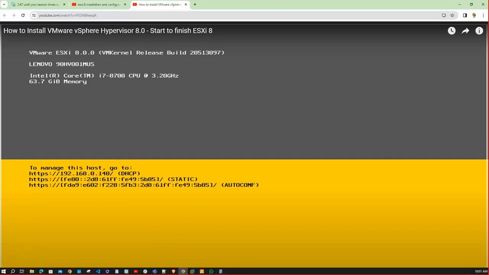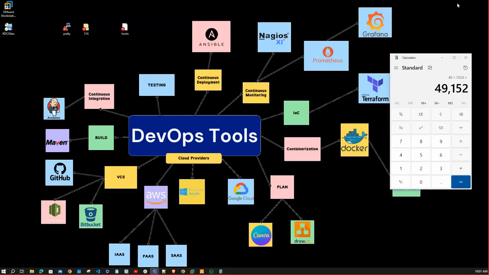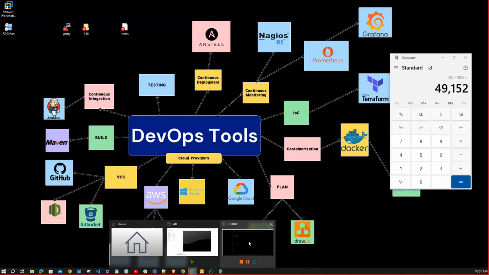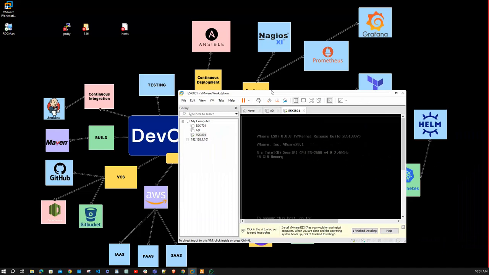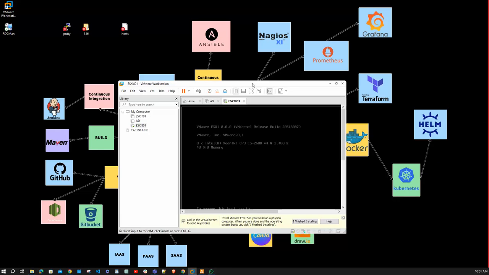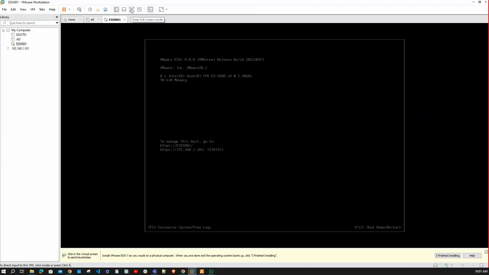Now let's go to the lab. See guys, this is our ESXi 8.0, and it is ready now.